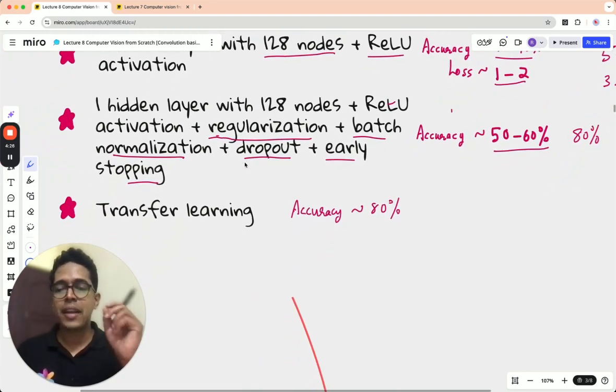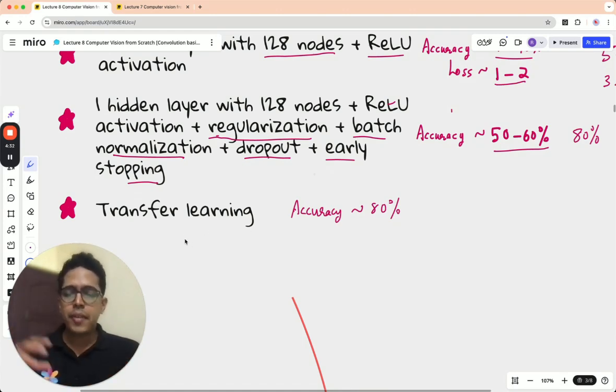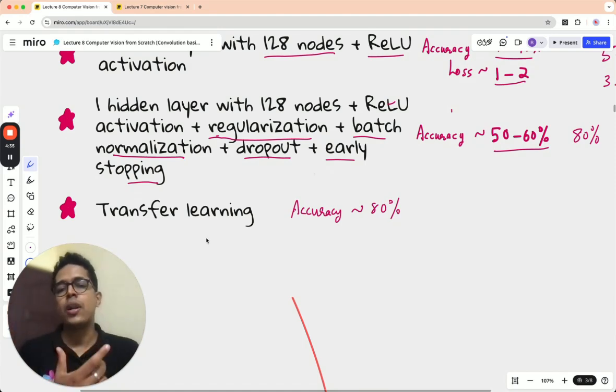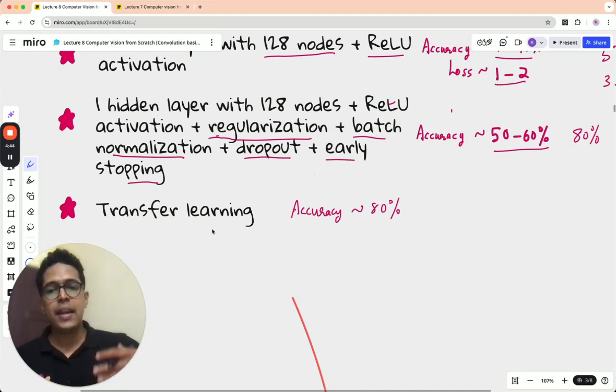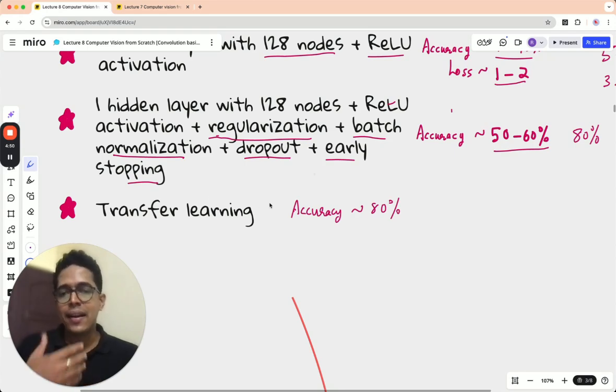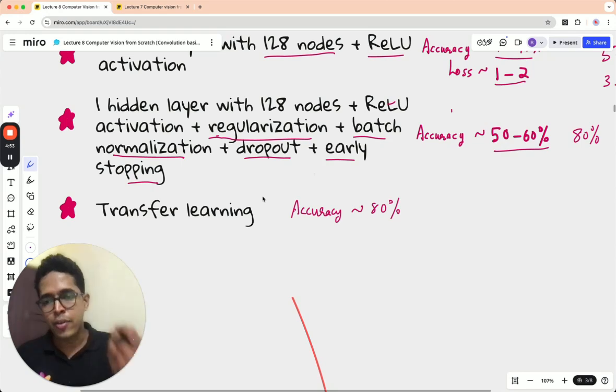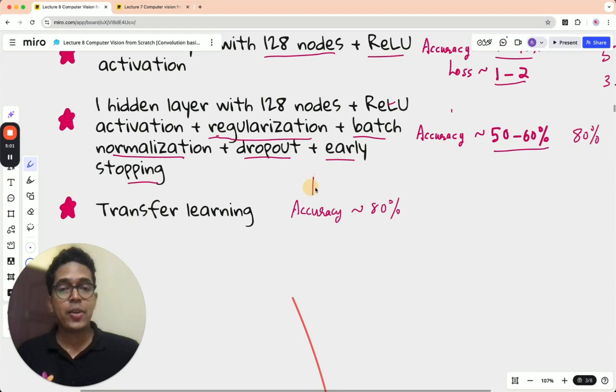Which is why we realized that we have to do transfer learning. So in the previous lecture, we spent some time on transfer learning, where we used an already trained neural network. So this neural network was already trained on ImageNet dataset, and this neural network had not random weights and biases. It had pre-trained weights and biases. So with this pre-trained neural network, we added an additional final layer, which had 5 nodes. And then we allowed the neural network to train on the 5-flower dataset. And with that, we were able to get validation accuracy of 80%. And in fact, training accuracy, we even managed to get about 100%.